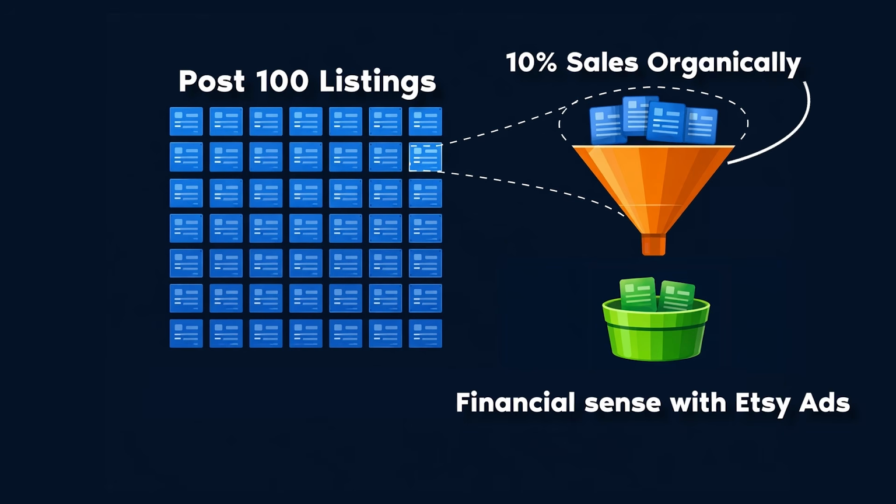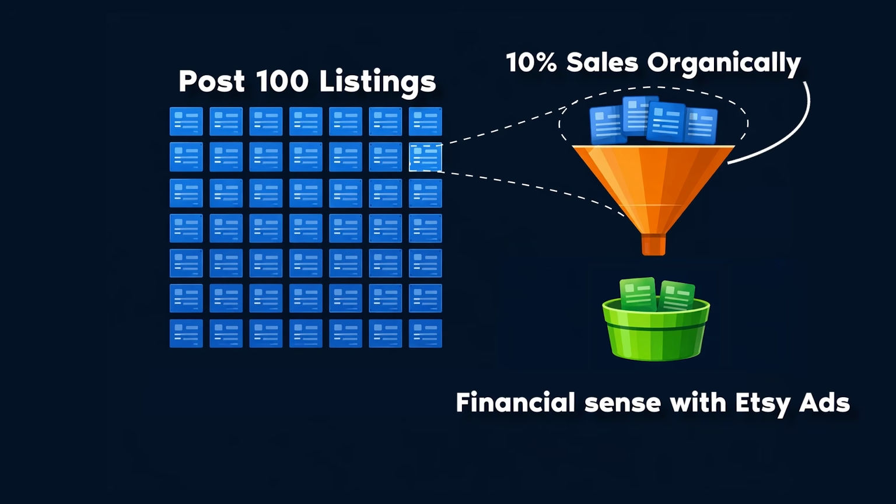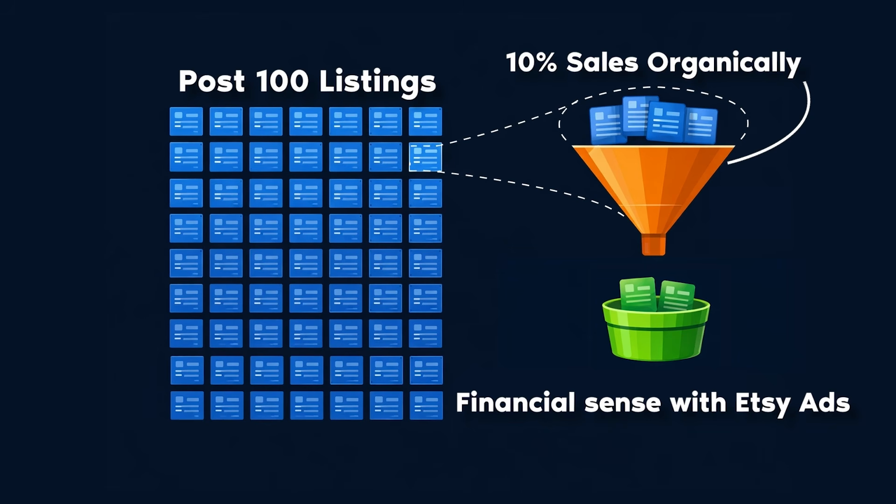And what you have to understand is just because something sells well organically doesn't mean that it's a necessary fit for you to run Etsy ads forever, because it might just not be profitable after the ad spend. But your goal to compete on the highest level is to get that bottom bucket as big as possible, because as you begin scaling your Etsy ads, you're ensuring the max exposure for your shop by having a small batch of healthy listings in that bottom bucket that are scaling to the max with Etsy ads. And that is how you win the game of Etsy ads. As you funnel more things at the top, test them in the middle, right? You're pulling out the winners in the bottom, which we're going to explain how to do later in the video.